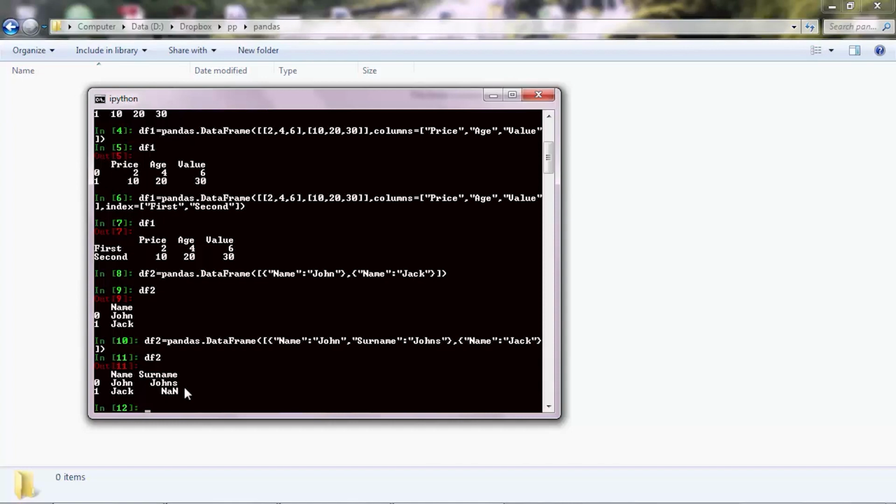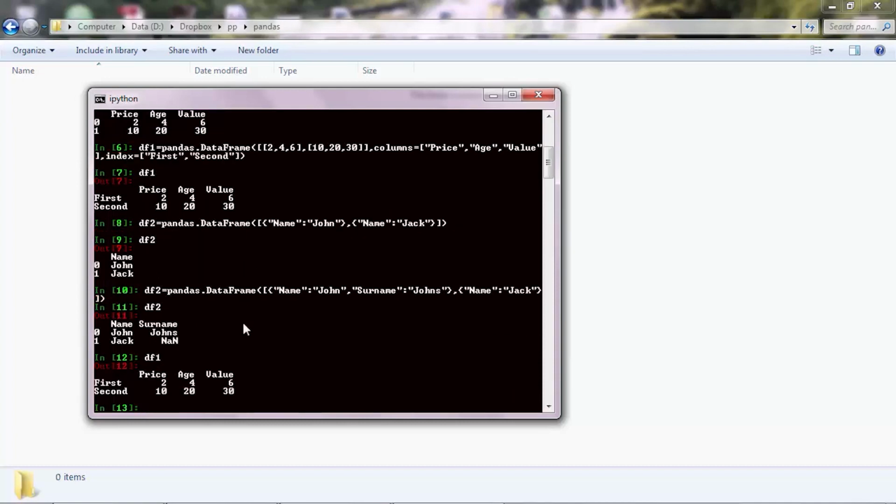And one more thing I want you to know is, this is a data structure, and now what data analysis means is, out of this data structure you want to get information. So you may want to extract, for instance, the average of all these values. So 2, 4, 6, 10, 20, 30. So here we enter the phase of data analysis.